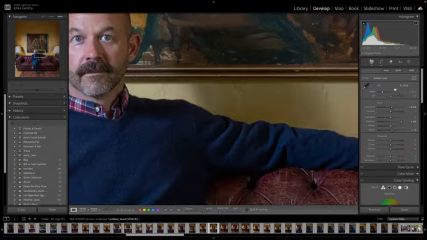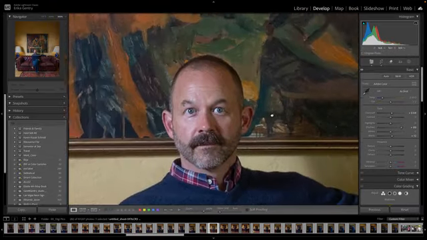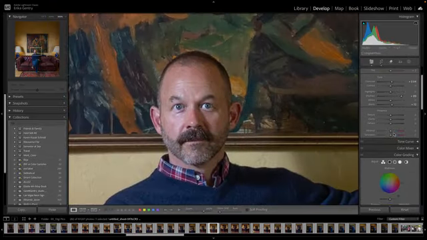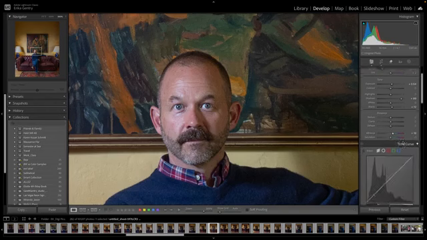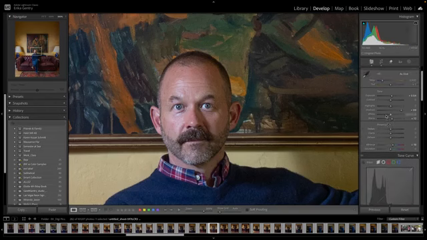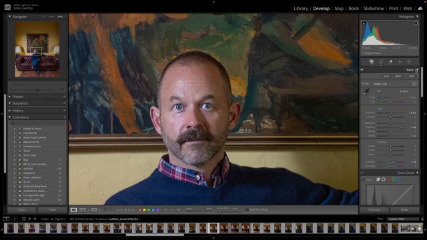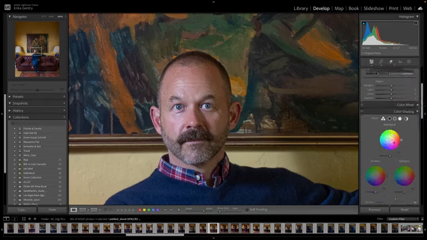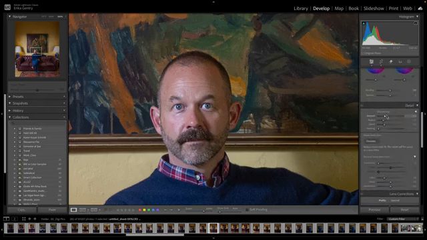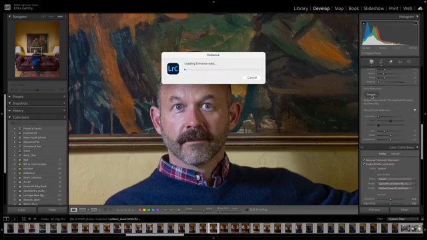I did use a rather high ISO, so I have some noise. Also, the high ISO was so that I could capture some of the ambient light in combination with the flash that I introduced to fill in a bit. And so I'm just going to go through my basic panel here and check out. I'm going to try the denoise filter.